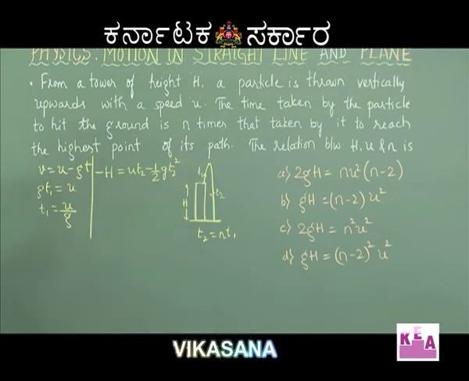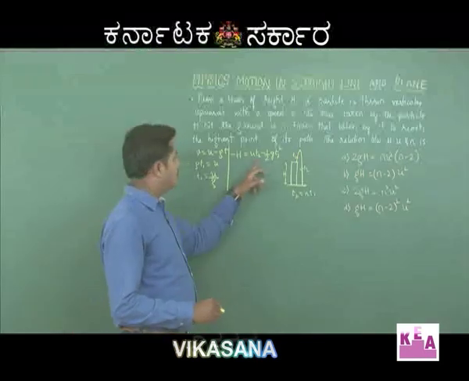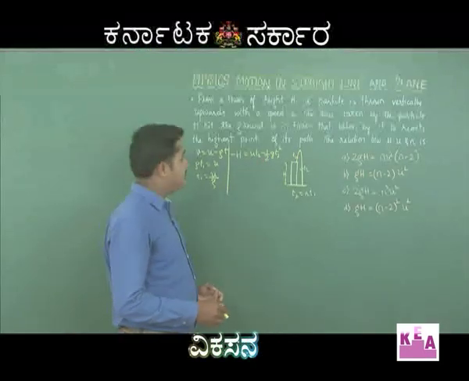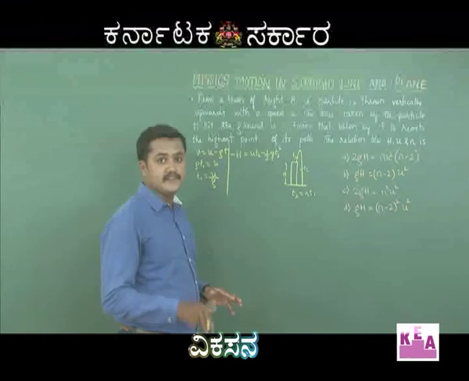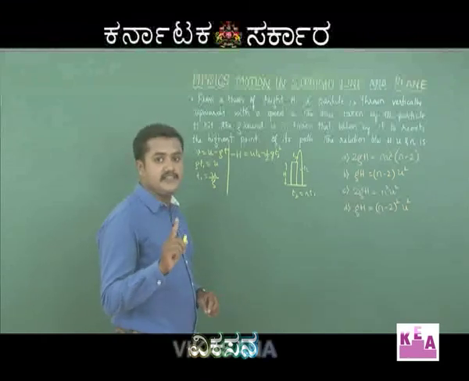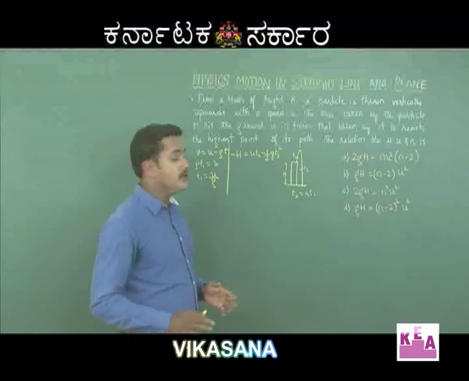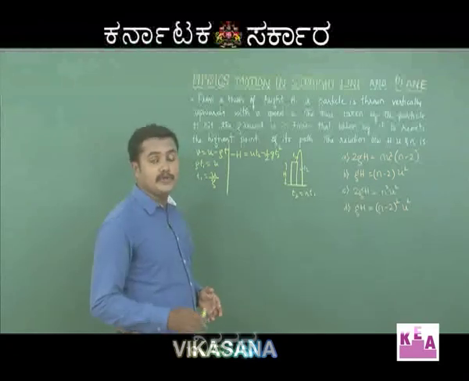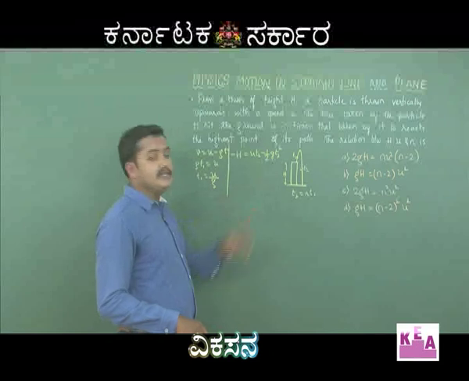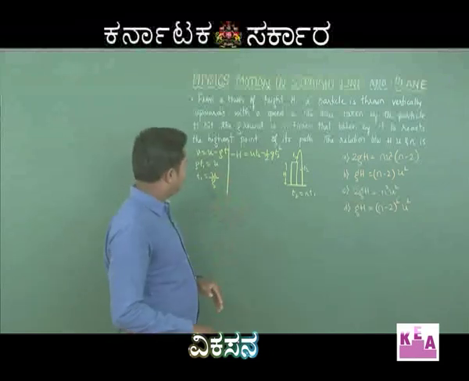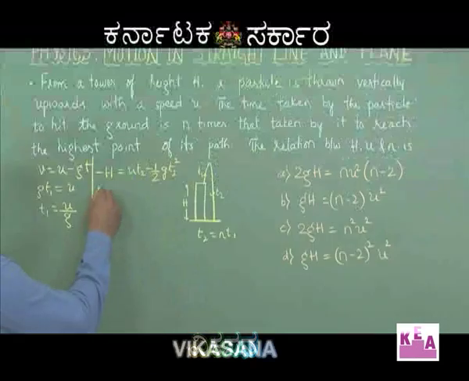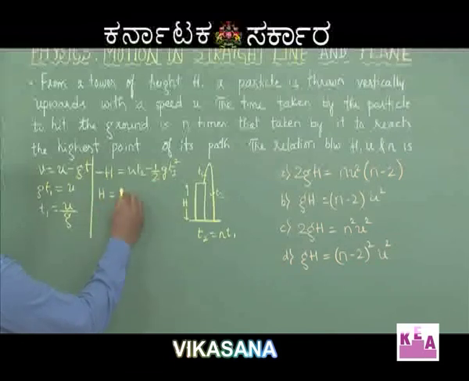I am quite sure that you all are familiar with this negative sign. g is always taken to be negative since it is downwards. I repeat, g is always negative irrespective of the direction of motion of the body, whether it is upward or downward. g is always negative. That is why it is negative here. And let me multiply by the negative sign straight away. h is equal to half g t2 square.